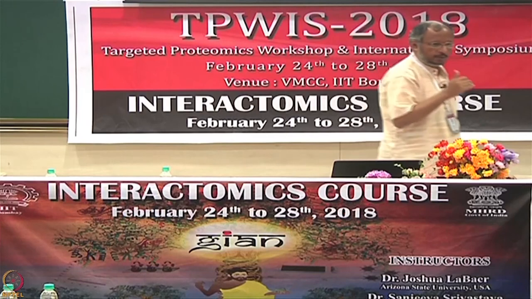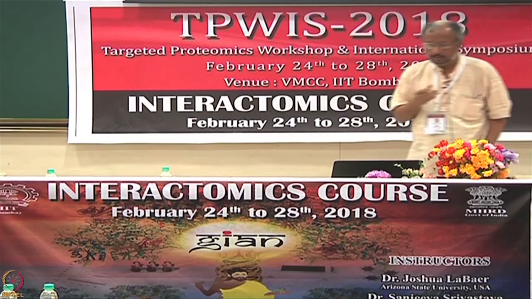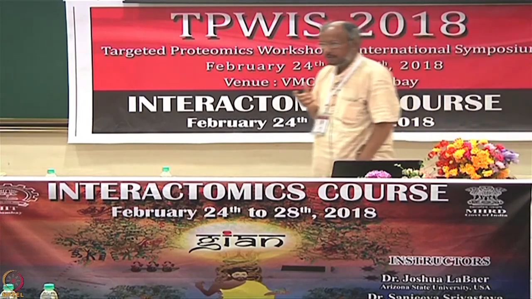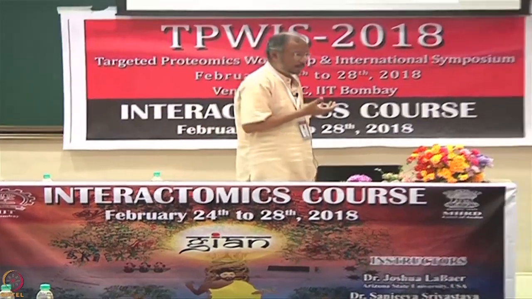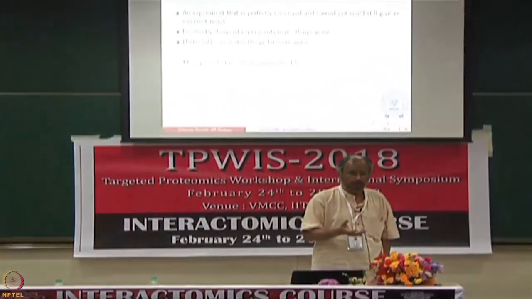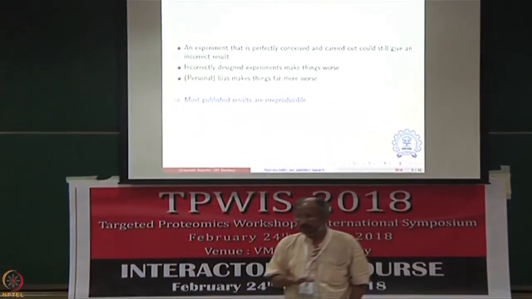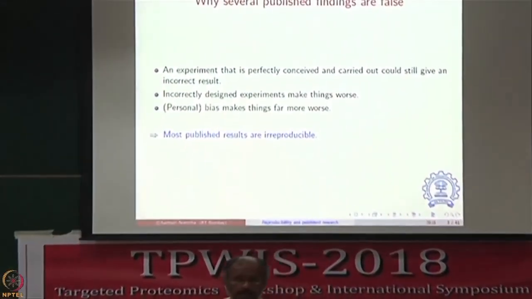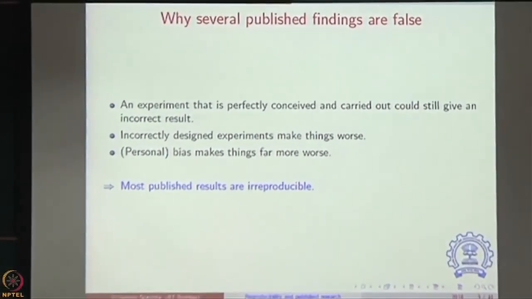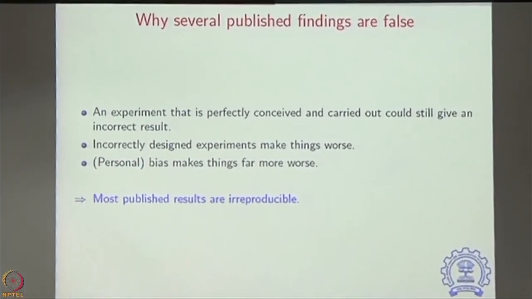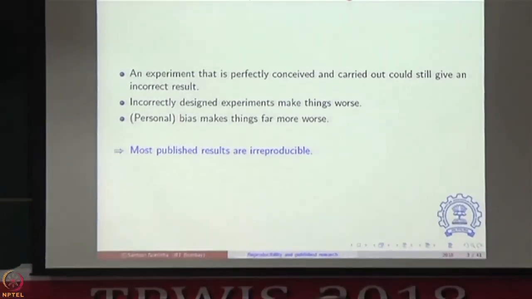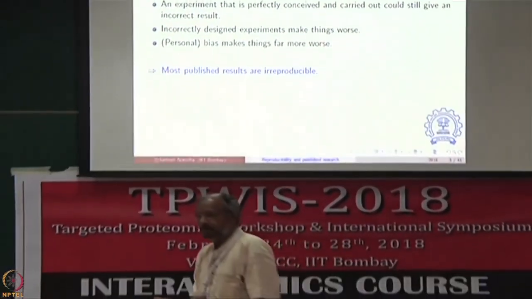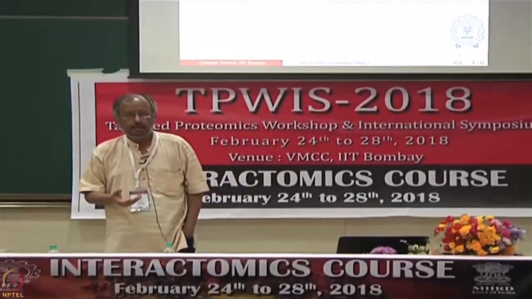If you look broadly at why most published findings are false, you can break it down into different possibilities, which is that you've actually thought of a good research design for your experiment. But given the fact that, for example, if you're talking about disease conditions, you might not be able to access that particular tissue type in more than one patient, therefore, you're not in a position to do replicates of this as a study systematically over a larger population, you might therefore end up with sheer bad luck and with an incorrect result.